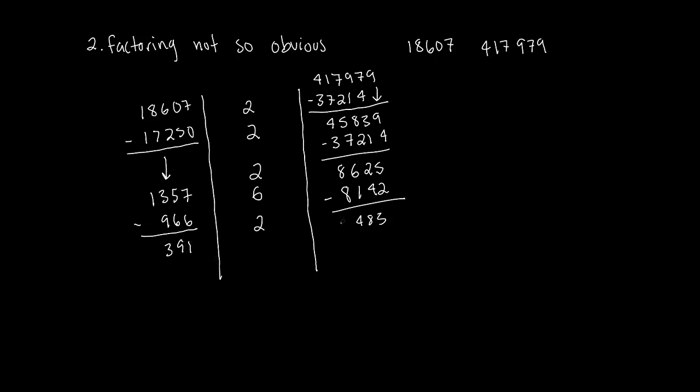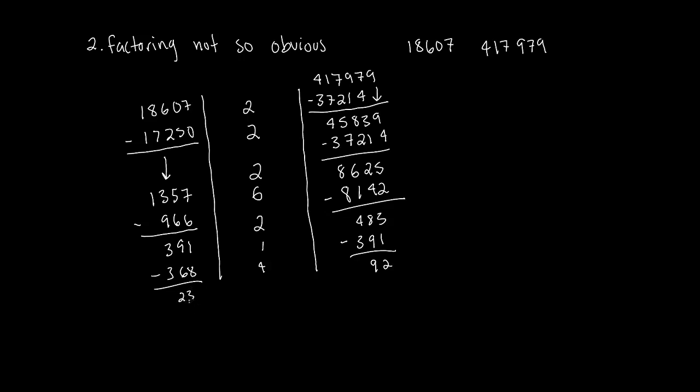How many times does this go into the other? And I hope you're starting to see the pattern from here. So this goes into it 1 time, minus 391. That would give us 92. How many times does 92 go into 391? About 4 times, for 368. We'll subtract, and this gives us 23.